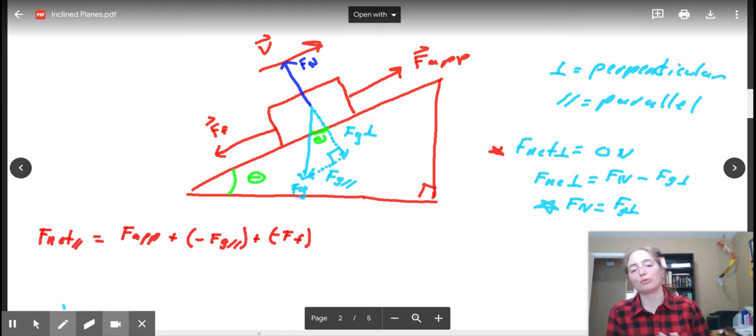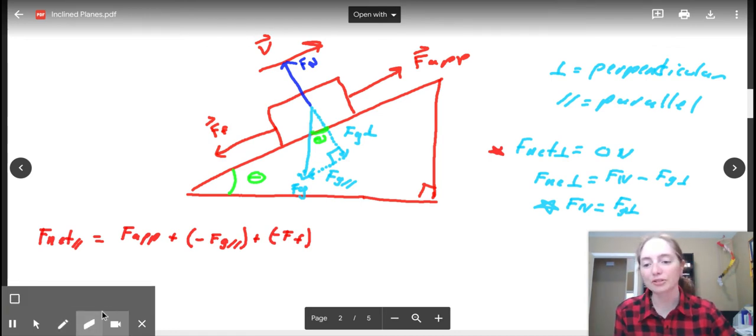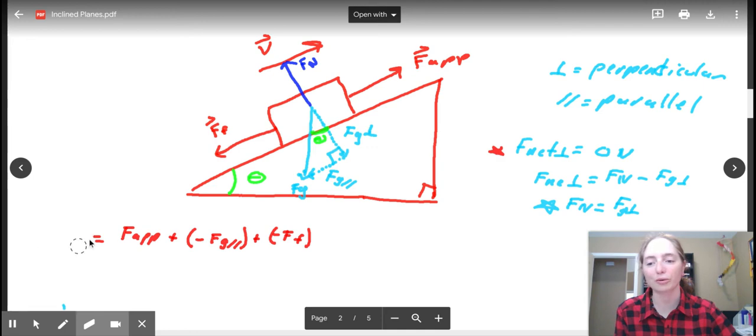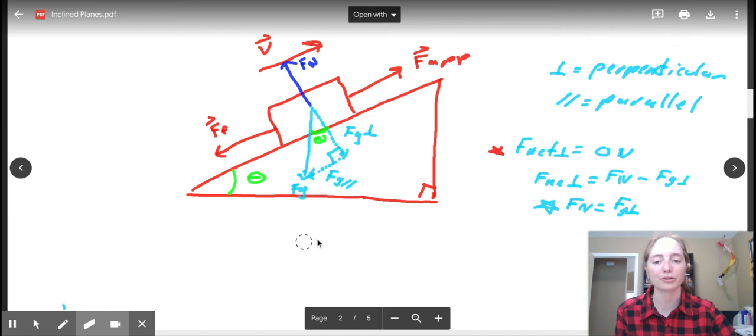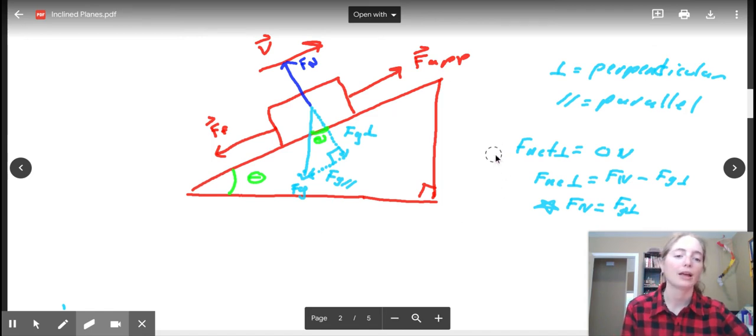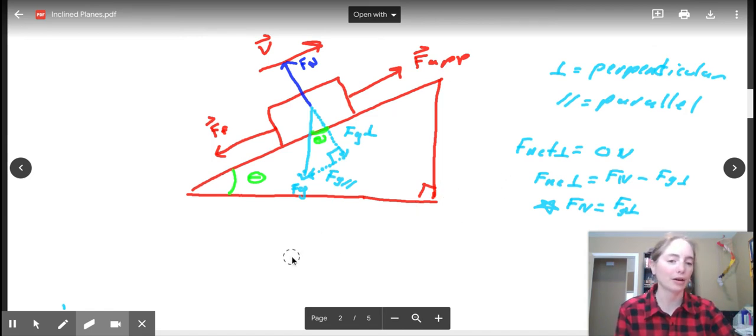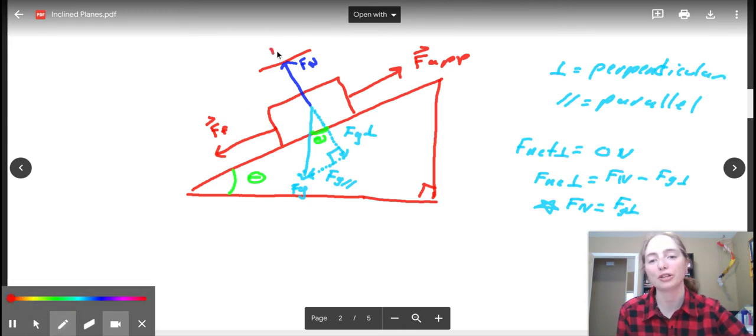We're now going to redraw this a little bit to look at how things are going to move if we go down a ramp. Okay, so I am just simply going to bring up my eraser here, and I'm going to erase this now. We're going to use some of the same diagram. We're just going to change a few different components. Now, our F net on the perpendicular is going to be the same. Your normal force is still going to equal your FG perpendicular. That part doesn't change. What I am going to change is going to be the direction of my motion.